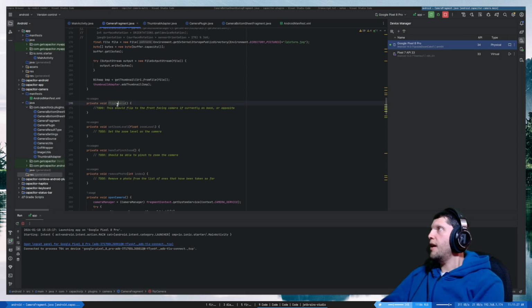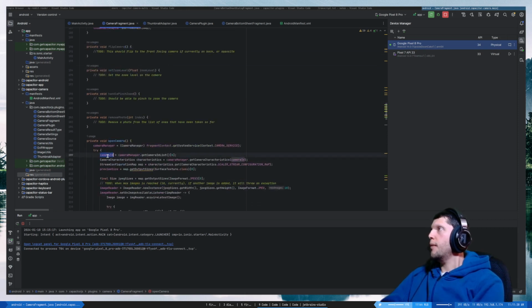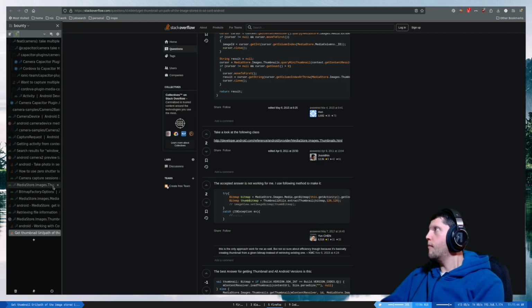Alright, so flip camera, right? Camera ID. So there's gotta be some way to get the front-facing one, I assume. Let me see if I can check the Android camera 2 examples.